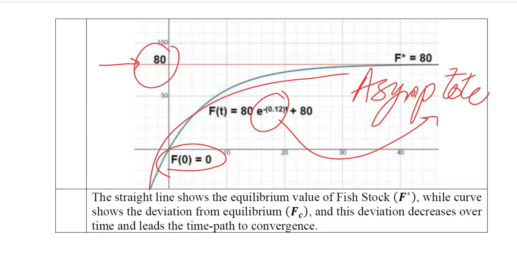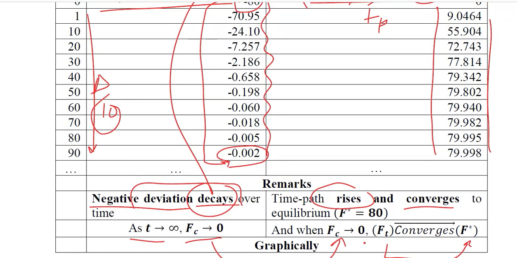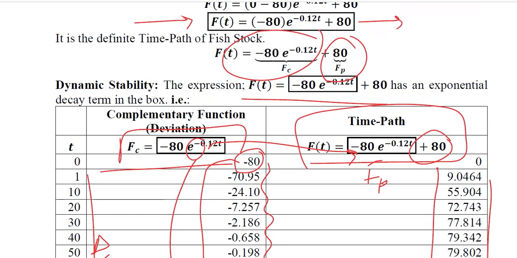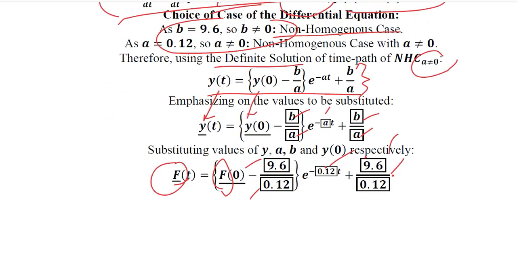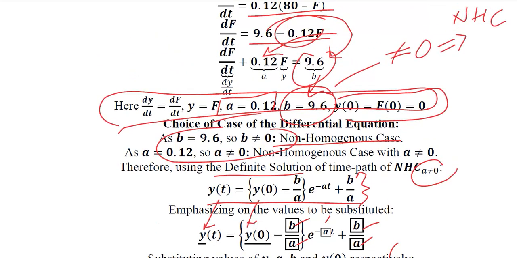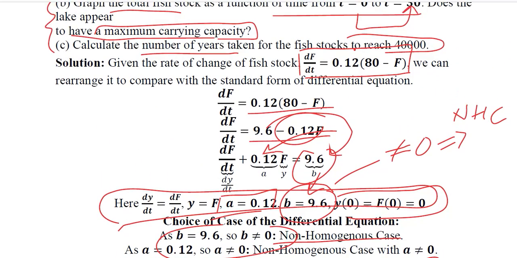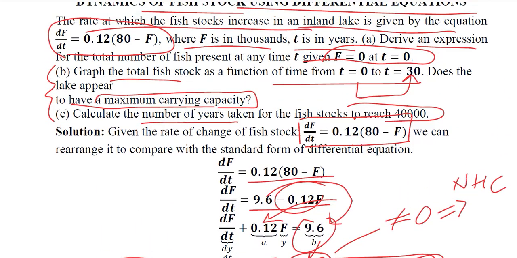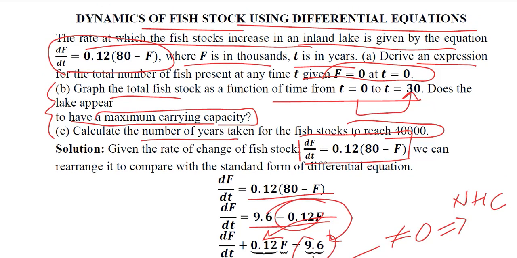This is also making sense. The natural science of fishery also makes sense that when no time is spent, the fish will not be there. So here we can see that graphically as well as symbolically, we have tried to understand and interpret the dynamics of the fish stock in the fishery by using first-order differential equations.